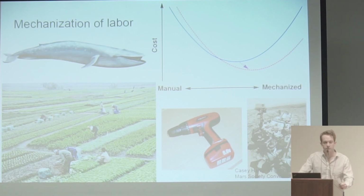If we consider a pre-industrial agricultural society, such as the fields pictured in the bottom left, all the energy is derived from solar power, which is derived from photosynthesis, and so all the available physical labor is from human muscle. Therefore, the total output of the system is limited, fundamentally, by how much energy humans can digest in their guts, which is not very much compared to all the work that needs to get done. And the gap in GDP between industrialized and pre-industrial societies is a factor of between 30 and 60. And that reflects the gap in energy consumption as well.